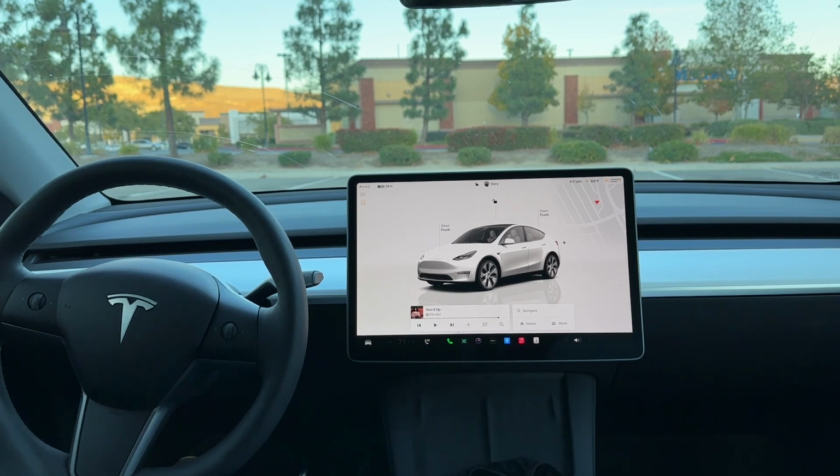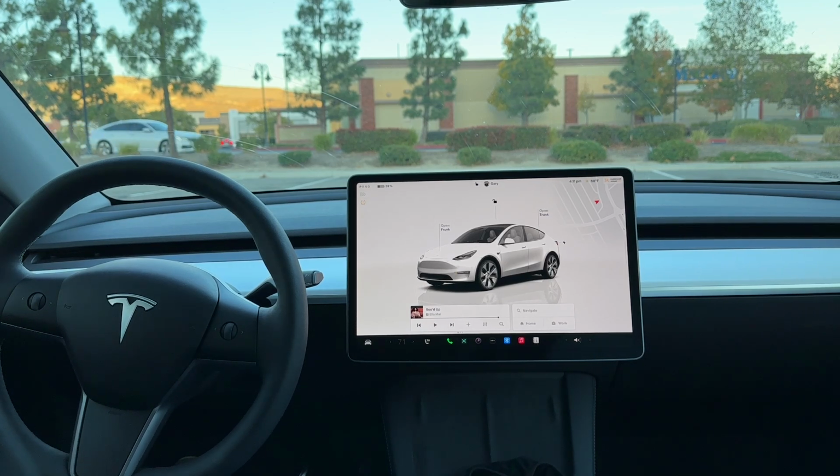On that rural road, it still was going a little slow for my taste. I'm definitely hopeful that they bring the speed profiles to lower speed limits on roads, so that it at least goes, if not the speed limit, a little faster than the speed limit.